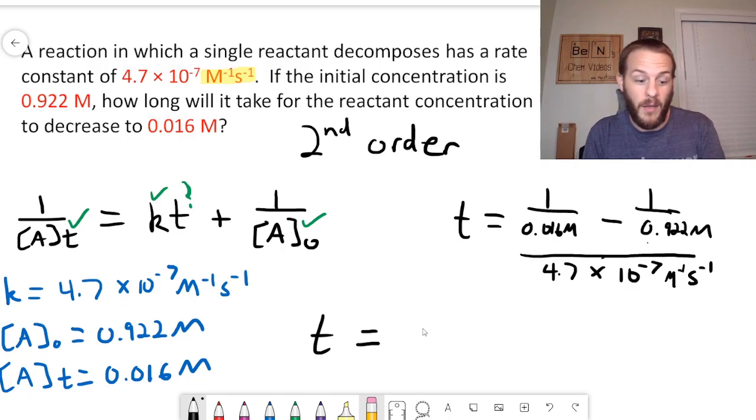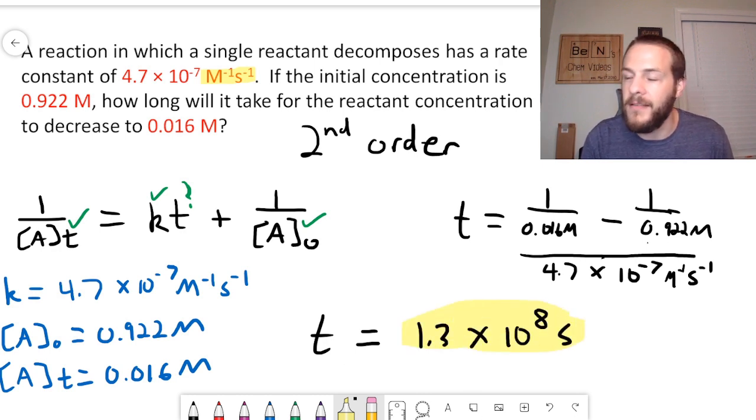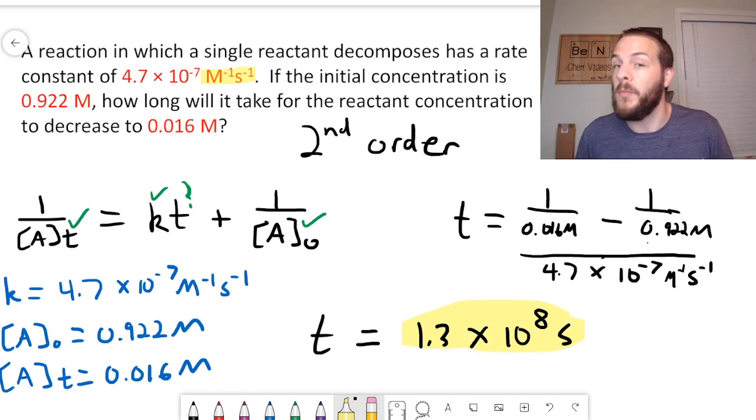Okay, here we go. I ended up getting a very large number. I ended up getting 1.3 times 10 to the 8 seconds. So it's a very, very long period of time, at least in seconds. Now, if you wanted to convert that to minutes or even hours to make your number a little bit smaller and more manageable, you'd be more than welcome to do that. But at this point, it doesn't actually ask us to report the time in minutes or hours. And so technically, we could leave the answer just as it is right here, 1.3 times 10 to the 8 seconds, and consider ourselves content that we solved the problem.